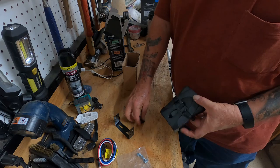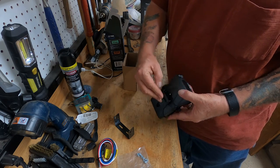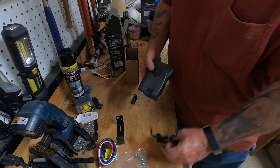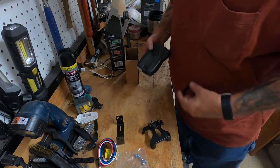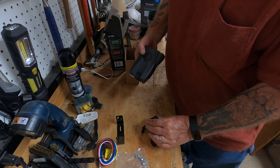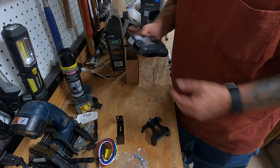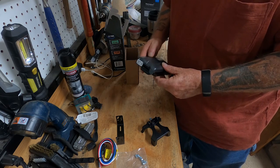It's got 2 different style mounting brackets, and I kind of like this one for a couple of reasons. It's a little bit smaller, and it easily detaches. So this is more than likely the mount that I'm going to wind up using. That way, when it's not in use or I just don't want it in there, I can pull it out. With the way people steal things today, that may not be a bad thing. But come out with the truck and watch.